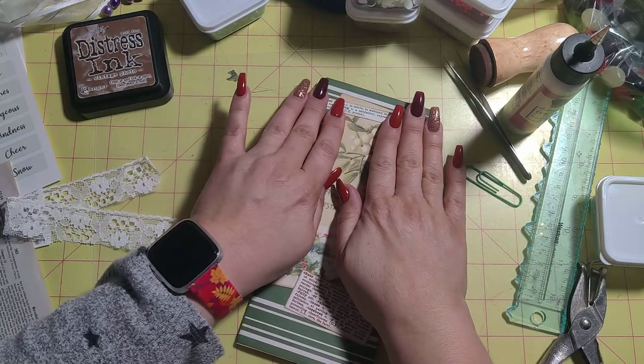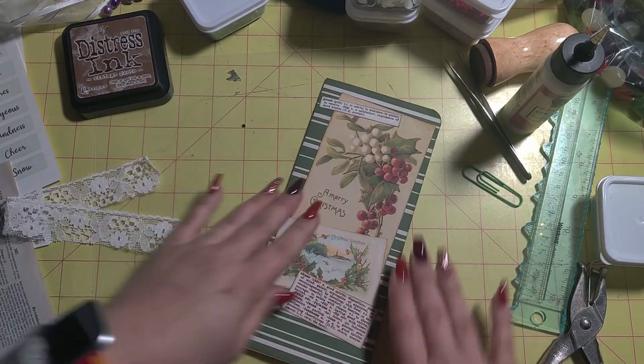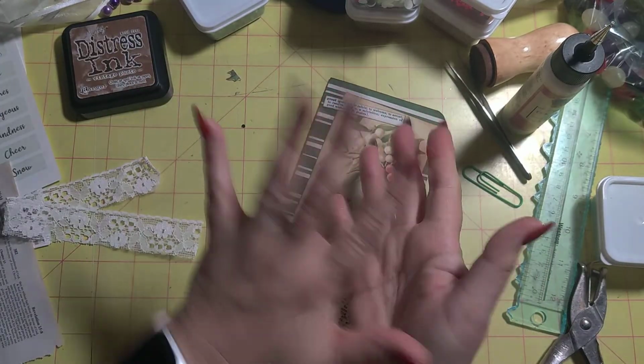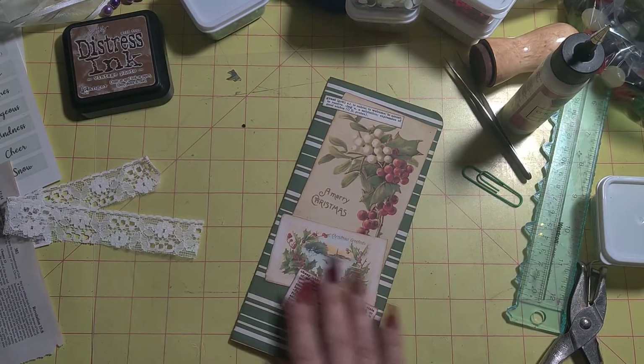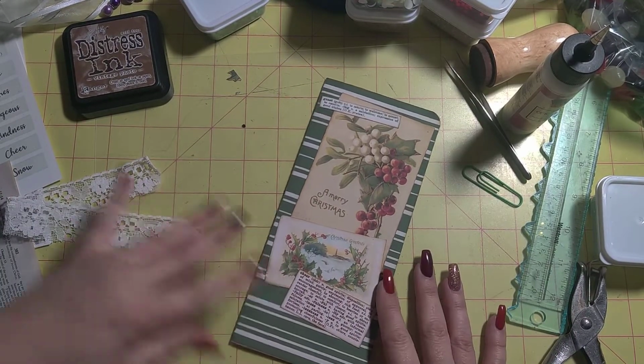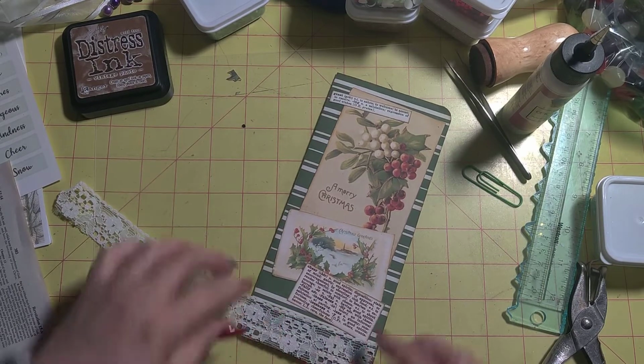She just doesn't like it. Rips it out. Tries again. Luckily, nothing was sewn in. I could pull it all out, trim it, try to augment it. I tried to fold some things really interestingly. That actually came out pretty cute. I like it with the background. And then we're going to put some lace over it, and we're going to put a strip of glitter over that. I'm all stoked.